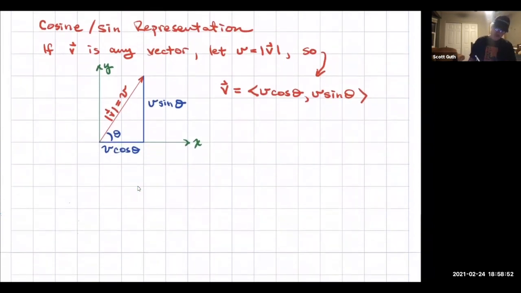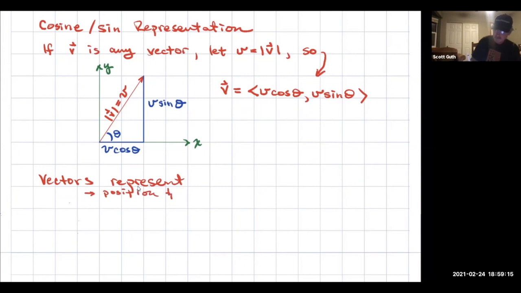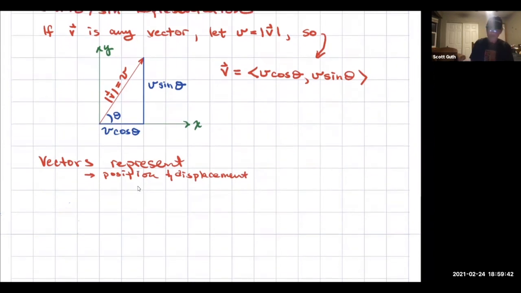I should say maybe a list of vectors that we'll see in class. The physical ideas will be position and displacement. Displacement is easy to think of as a vector. You move from one place to another, and that creates a directed line segment. Position is usually thought of as a point, but a position vector can also be thought of as the end point of the vector that starts at the origin. So position and displacement are both really position vectors.